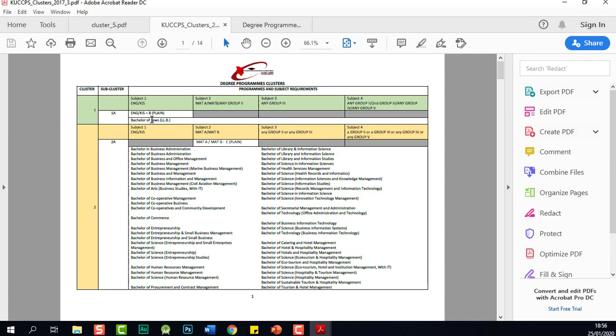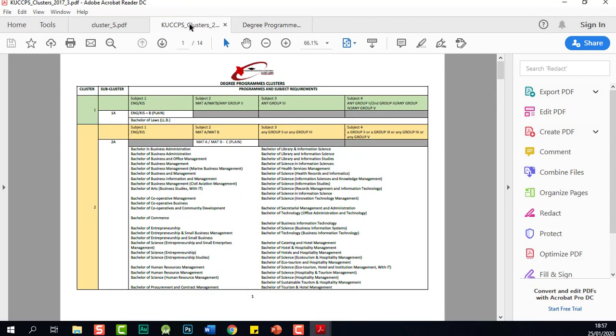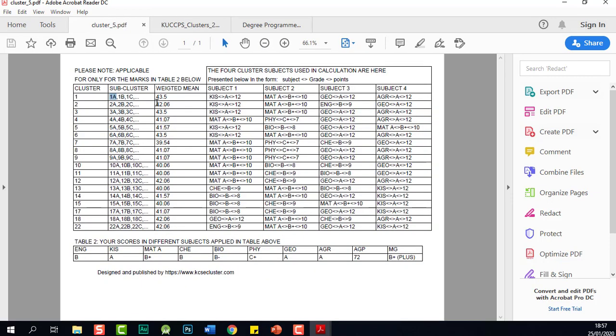We have this other document that we downloaded, and this document will give us a specific cutoff point for that specific program. In this case we have Bachelor of Law, that is for MWANIKI. For MWANIKI to qualify for this, let's see the points that MWANIKI has. That is, the weighted mean is 43.5. You can write it down somewhere so that you can use it later.